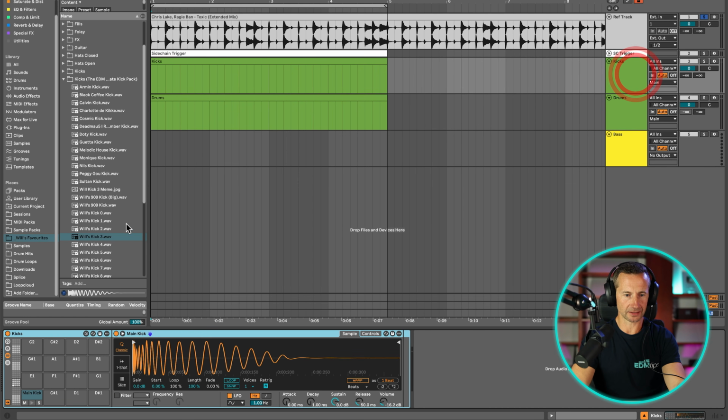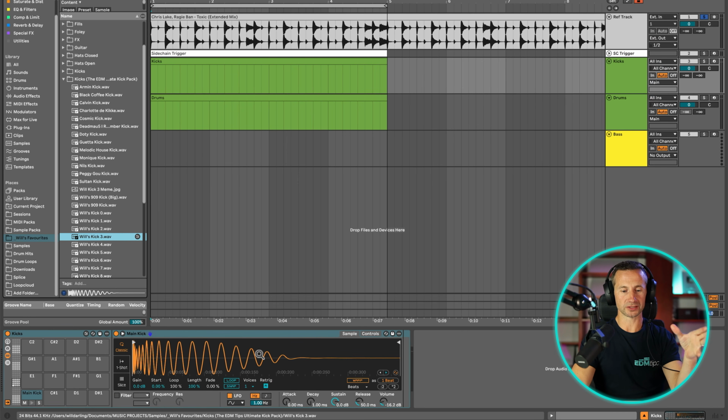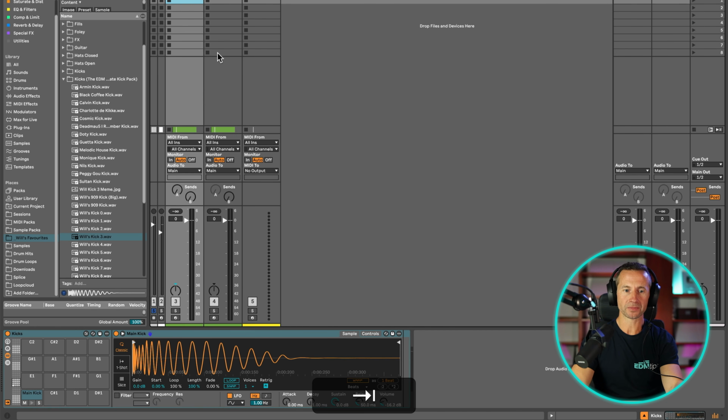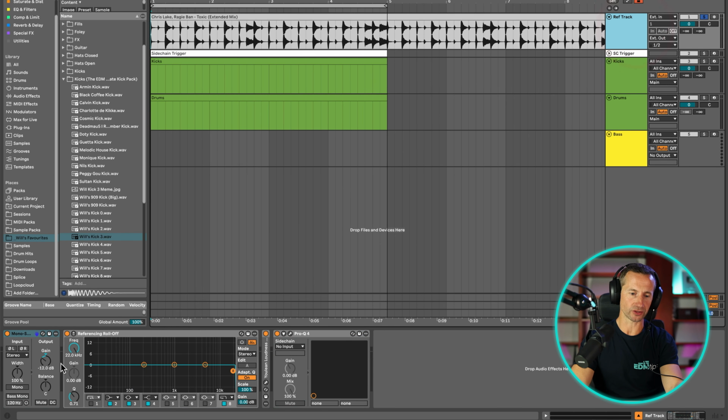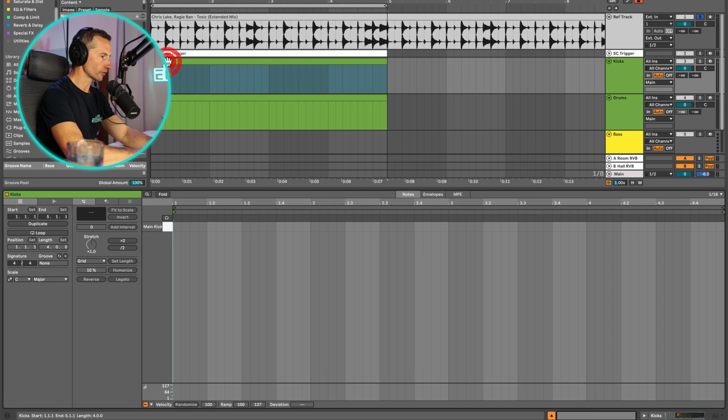So I'm just going to bring that in, and the way I've got my Ableton Simpler set up is I know that this kick drum, and this is very important, we're getting into level 4 almost, is going to peak at minus 12 decibels. But it's very important that you set your reference track to be minus 12 decibels too. So if we program in that kick drum, like so.